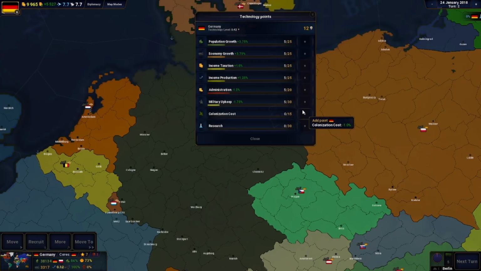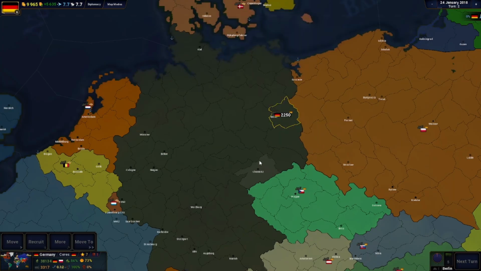And you see, some of these also increase the amount of money you make, especially income taxation and income production. So you're gonna want to prioritize these over everything else. So if you have any excess points, you're gonna want to split them between these two. And if you have an extra point that you can't split, you're gonna want to put it into income taxation. So prioritize income taxation over production, because most of the time taxation gives you more money. Now sometimes production also does, but if you're playing especially a small country, taxation will give you more.